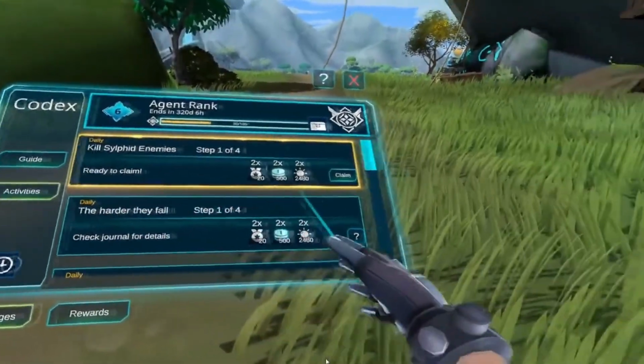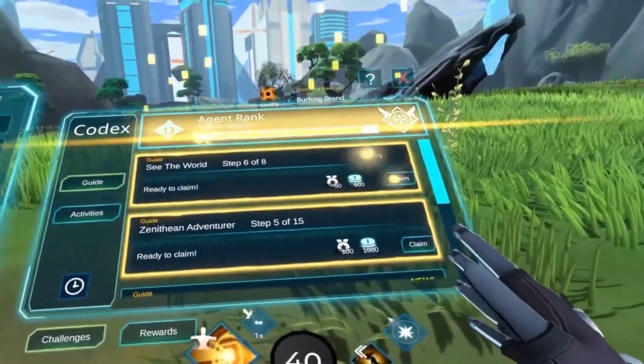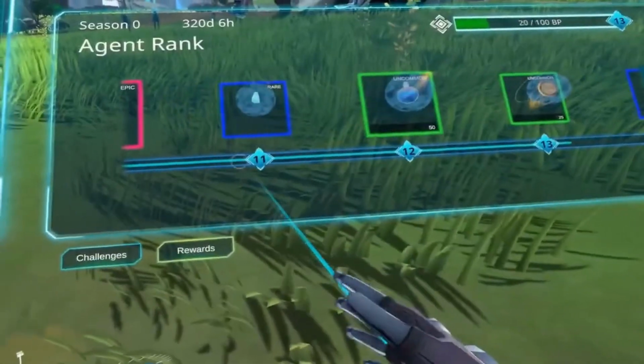Agent rank was introduced, a new way to gain rewards and have a reason to check in on the game every day. It gives an alternate to grinding for certain materials and Zen while testing your skill with challenges.